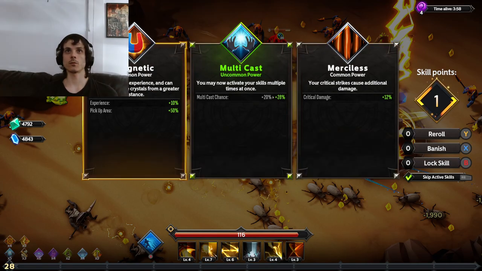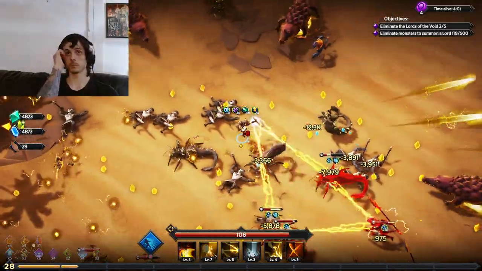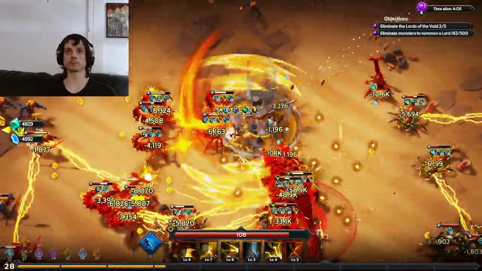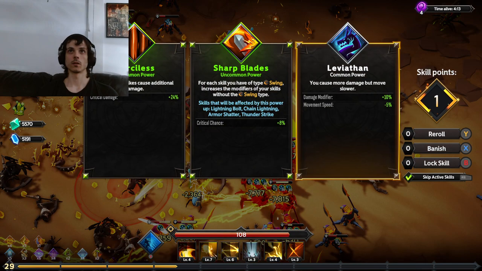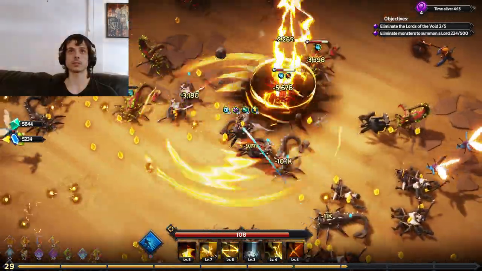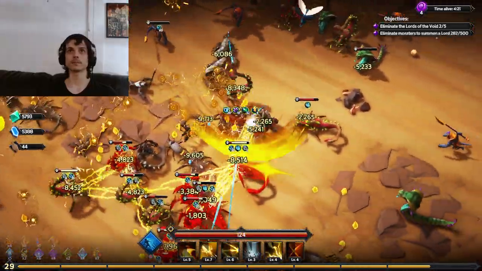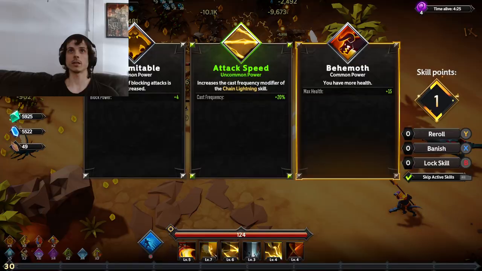I'd say this has gone fairly well. Okay, we're just gonna go and bite the bullet, get magnetic for now. Definitely want to try and get that up a bit. It's a lot of gems. Okay, so sharp blades for each item of the swing type. It affects the stuff without swing type, which is half my stuff. Let's do that, 8% chance of increase. Not bad. Chain lightning attack speed, we'll do that.